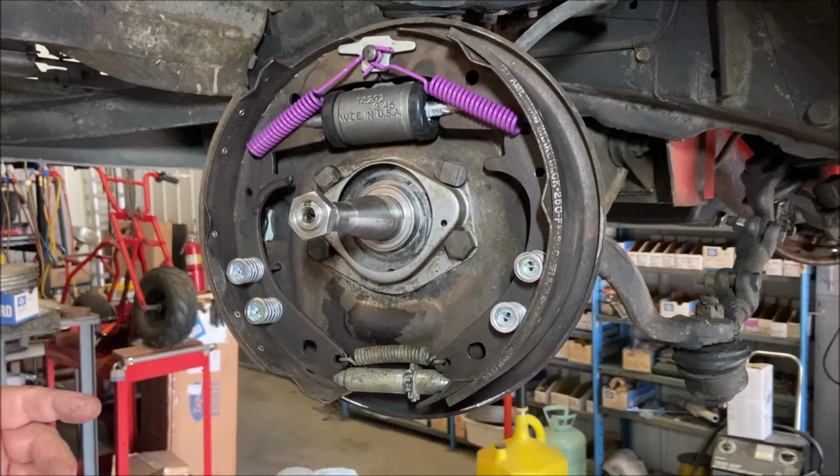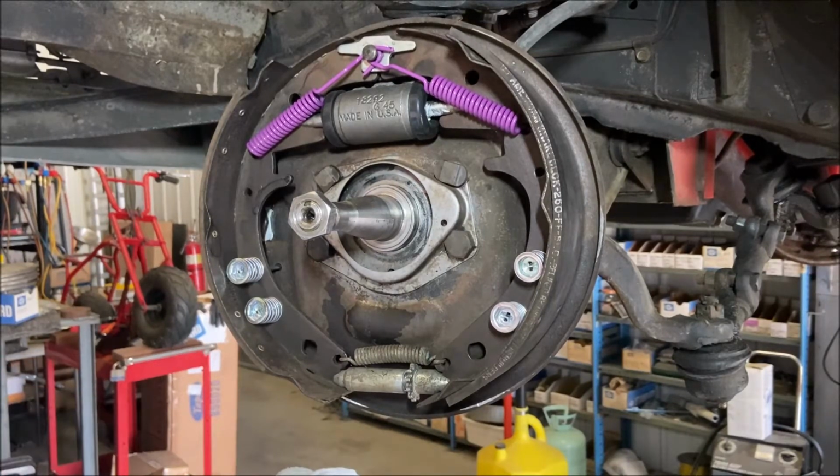I don't have the seals for the wheel bearings right now. I have those on order. I should have had those in stock, but I didn't. So I'm waiting for those, so we'll do that later. Okay?